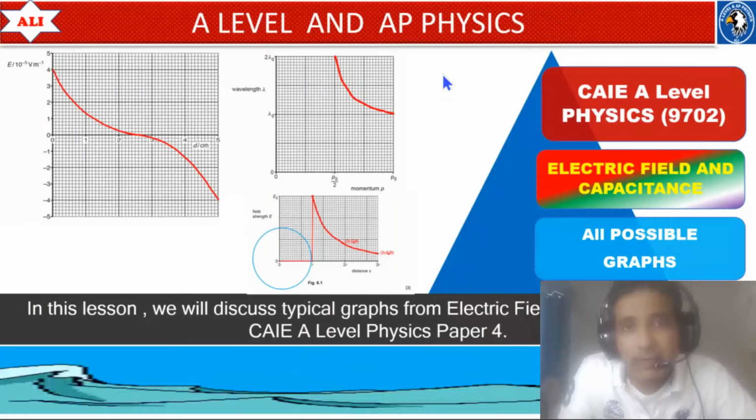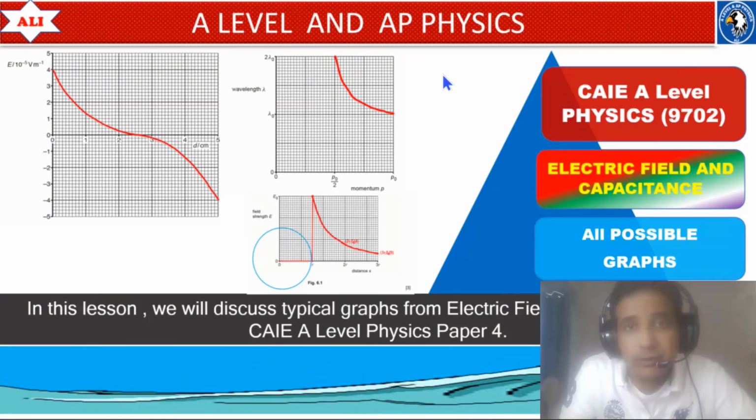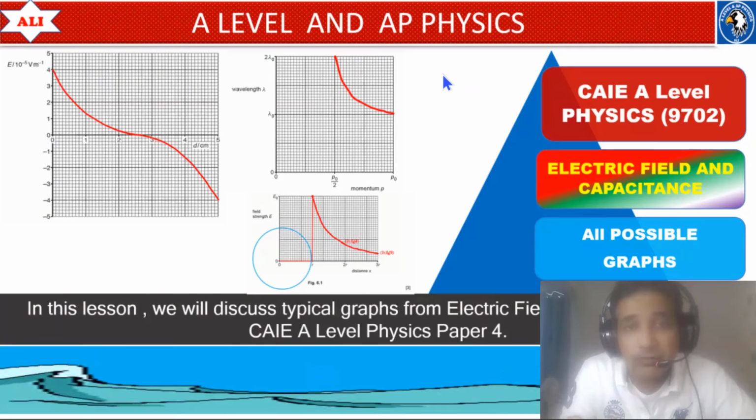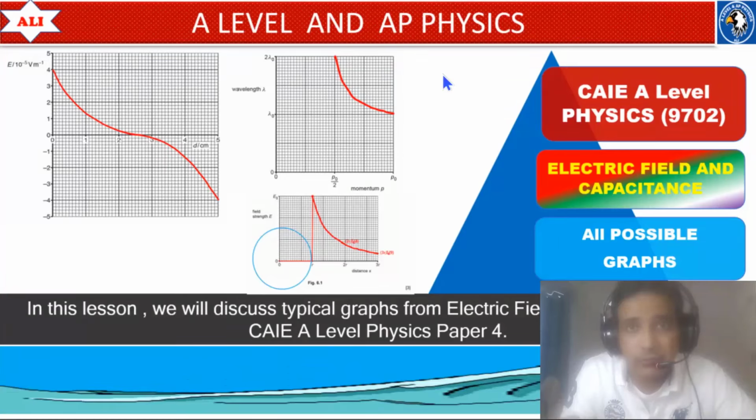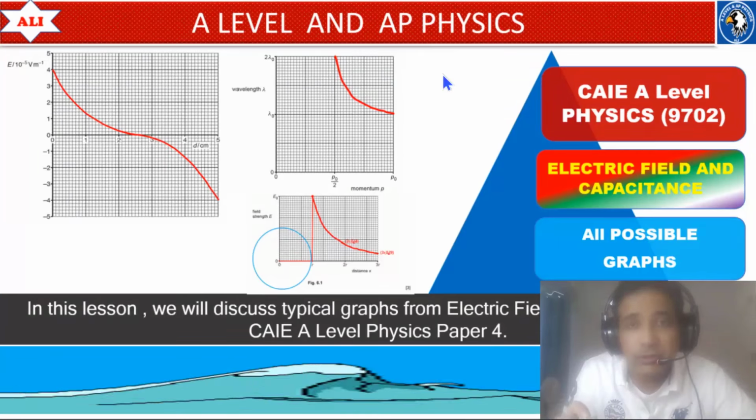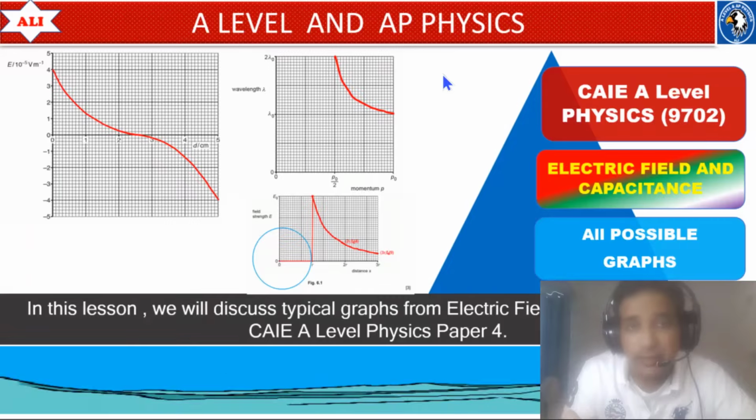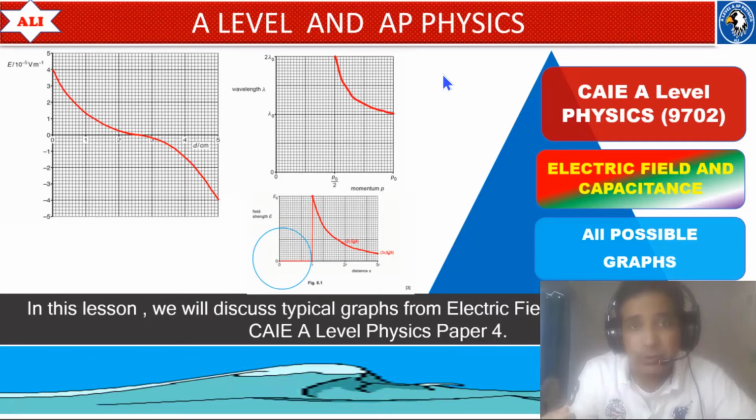Welcome to A-Level and AP Physics. In today's lesson, we will discuss all possible graph questions from electric field and capacitance. We will discuss these questions in detail so you can improve your conceptual understanding of electric field and capacitance, and also have a better understanding of graph questions from these two topics.